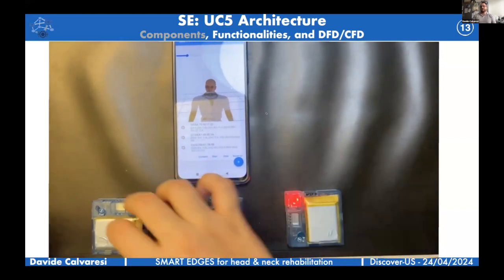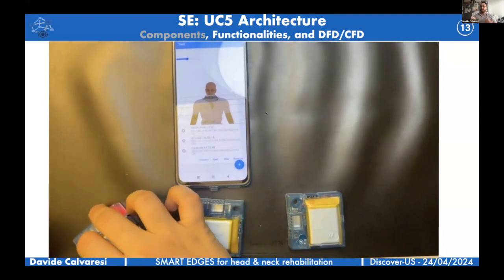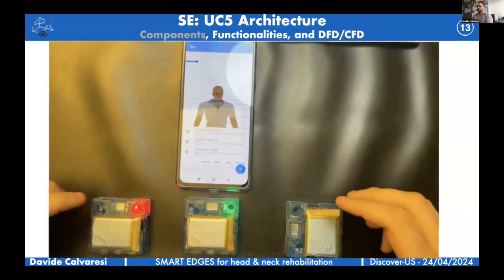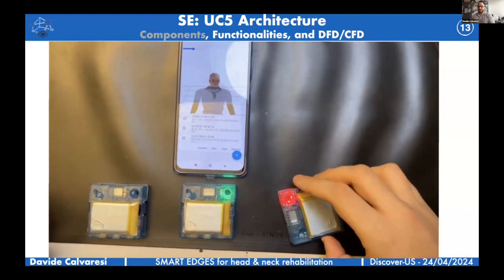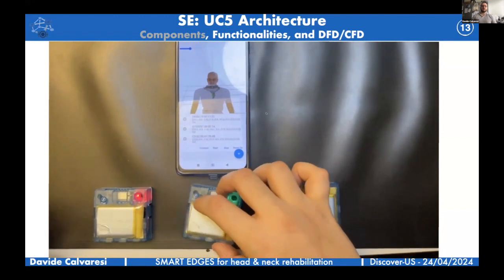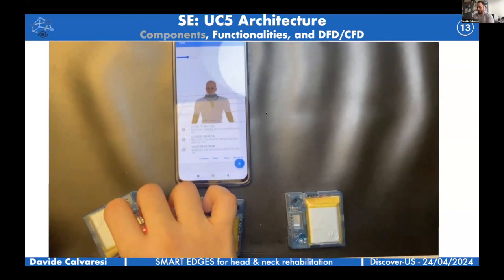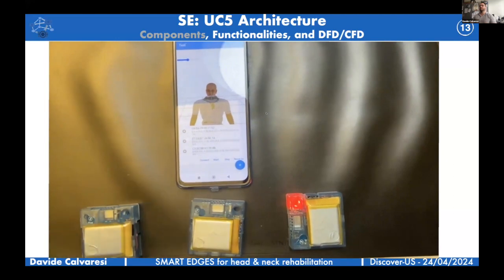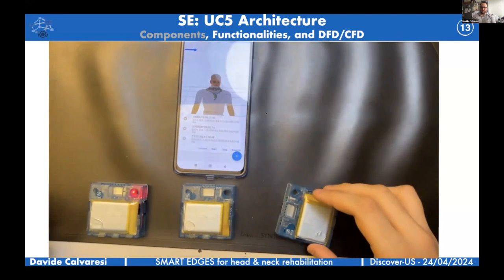80% of the neck exercises indeed focus only on the neck and the head. But if the shoulder moves, it gives, of course, an input that in this case would be negative, which indicates a compensation for the basic exercise. And this is very valuable information for the therapist to see how a patient is actually progressing in their therapy, and even how they are trying to compensate, which can be synonymous with pain and other factors.